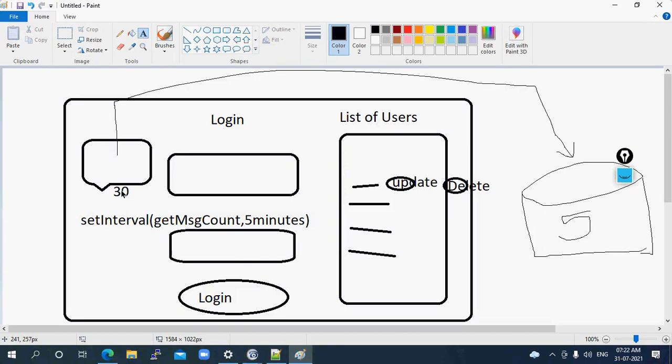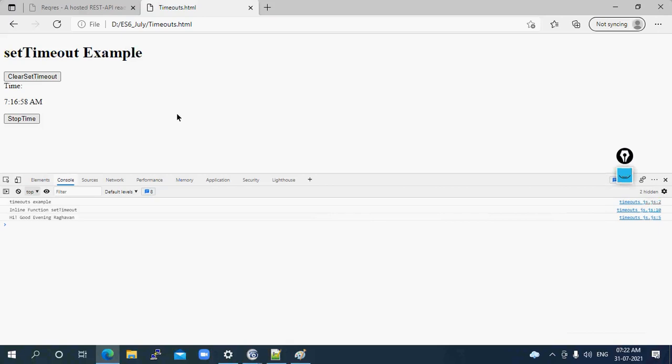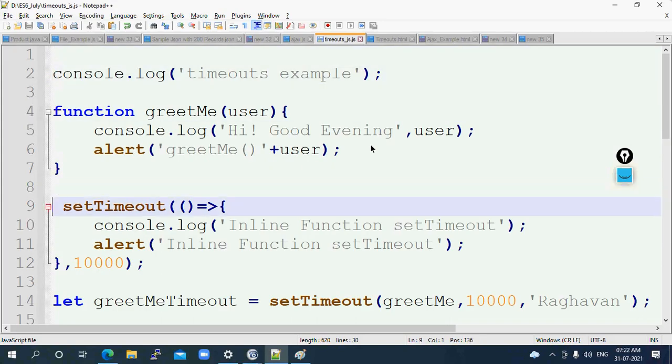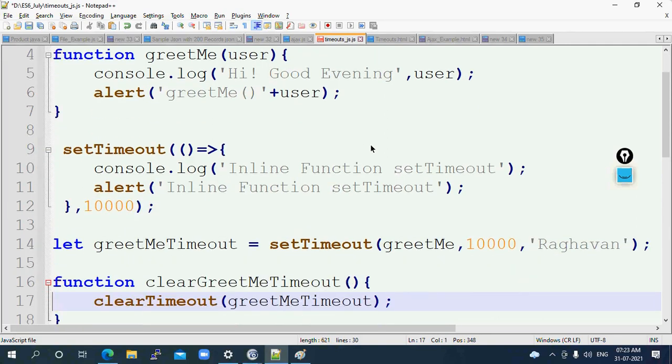Okay, next we will see the next one, callbacks. Now if you observe what we have done here, we have written the logic to call two timeout functions, correct?